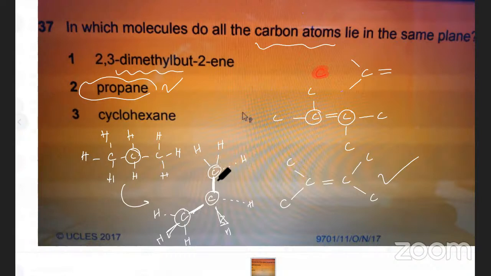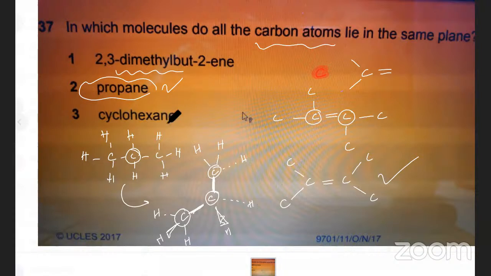Take a pencil. There's 2 carbon atoms connected together, right? That's 1 pencil. There's a 109.5 angle. There's another carbon atom, put another pencil. Can you put this shape flat on a table? You can't do that, right? The rest is not planar. This is coming towards you, so this would be coming out of the board. This is going into the board. So in any shape, at least 2 bonds are always in the same plane.